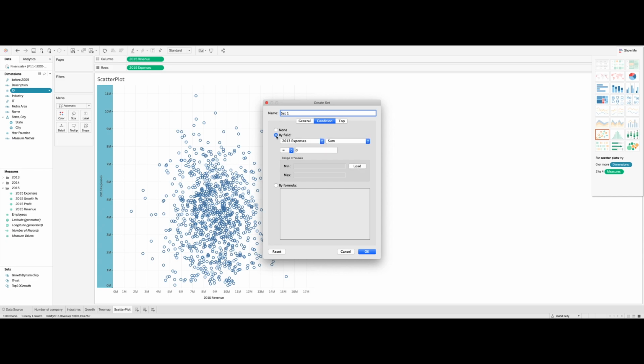conditional selection. At the moment I am looking for revenue. For example, I'm looking for the high revenue. Summation doesn't matter, more than... the company whose revenue is more than, for example, 10 million. I think so, yeah, 10 million, for example. That one is 1 million, 10 million, okay.